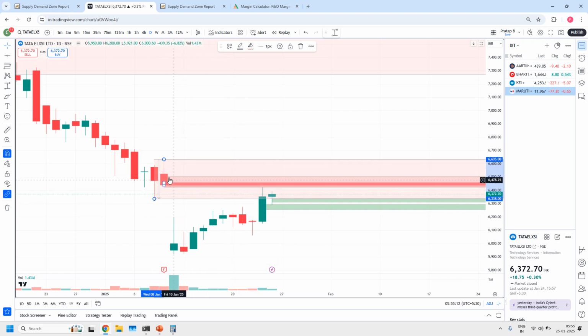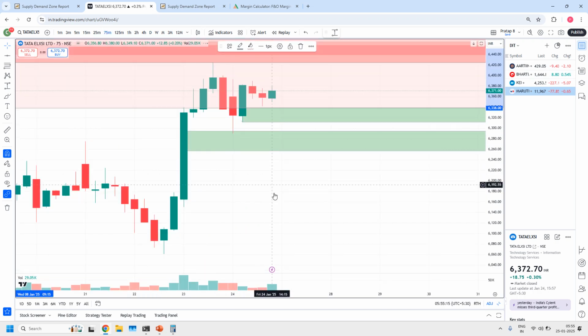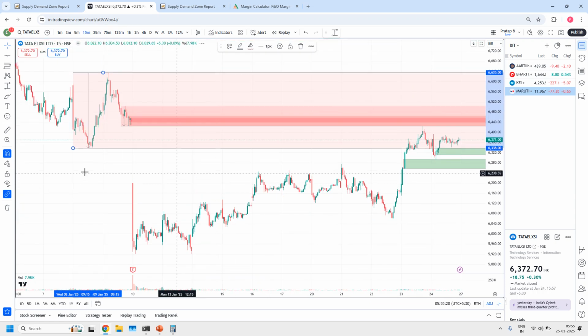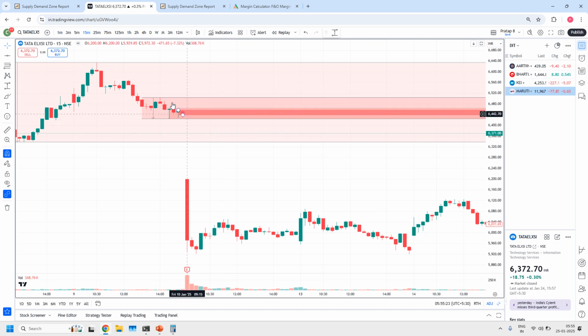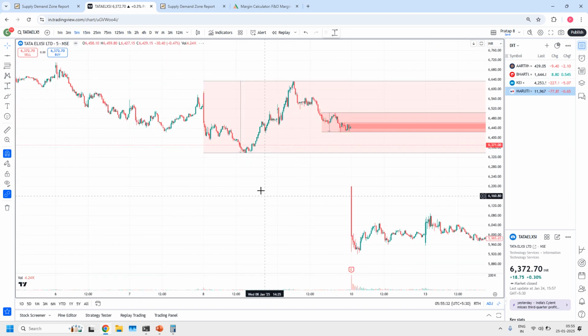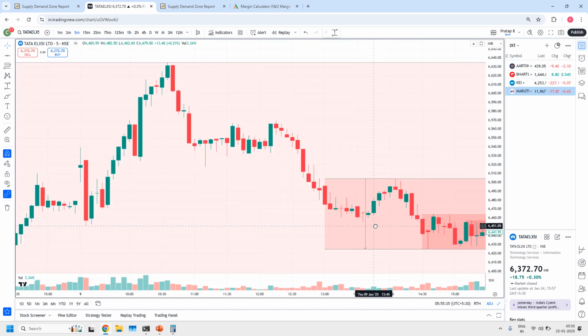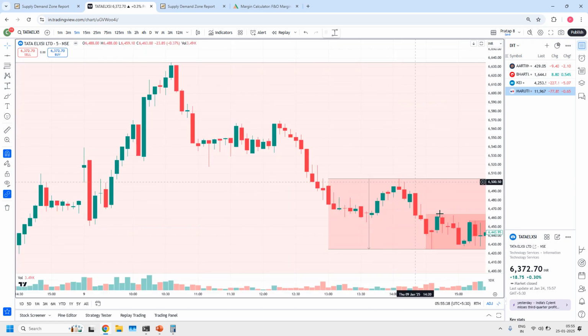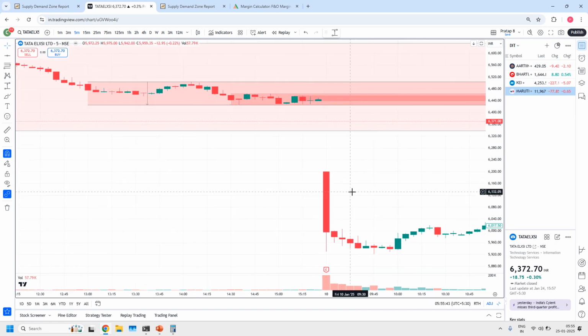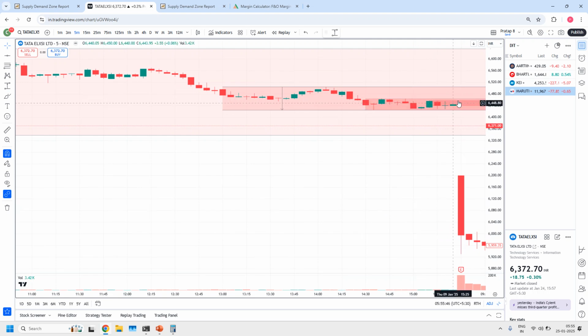See, inside the daily supply zone we have the 75. Inside the 75 we have the 15 minutes. So this is the 15 minutes: drop, 4 base candles, drop. Inside the 15 minutes we have the 5 minute fine-tuned zone. This 5 minute zone confirmed there is institutional order flow. But do you want to take a trade at the 5 minute fine-tuned zone, or before that? That is up to your risk management.